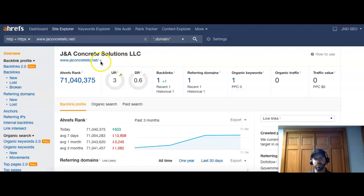So what I did was I went ahead and took your site and plugged it into a program I use called Ahrefs. So here it is, and I can see right away you guys did use a header, which we talked about. And it's basically just your business name, which is a good thing because you want to get your name out there. And that actually can be a keyword that you can be searched for, and we'll talk about that.